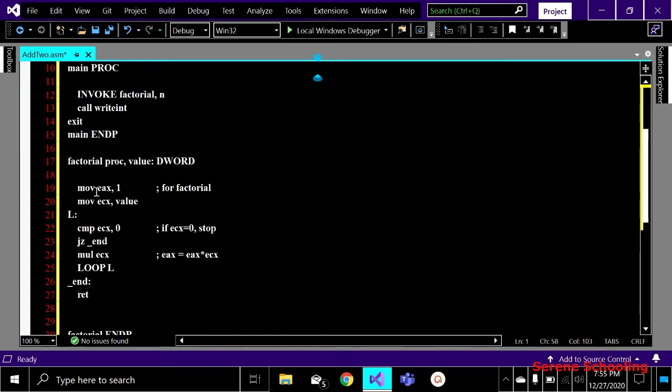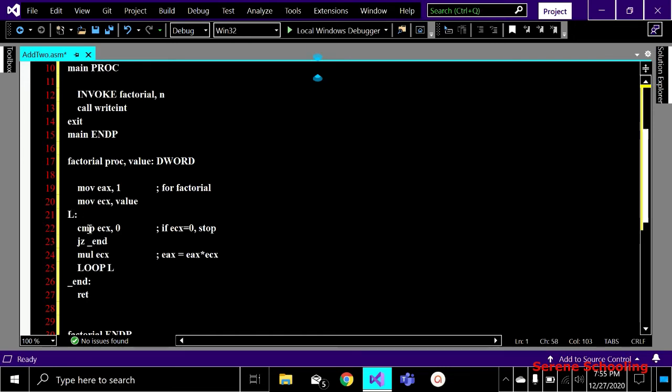So I am using eax for this purpose, and moving 1 in it so that there is no garbage in eax. And after that I am moving my value n, that is 6, in ecx, that means my loop is going to work 6 times. So here my loop begins, this is the label.